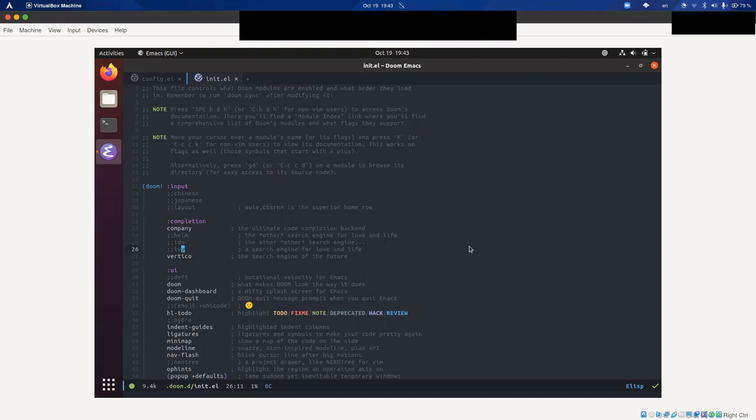But there's a lot of overlap between some of these features. So you might want to look at the documentation for what each of these do. But if you wish to enable all of them, I think you can go ahead and do so. For Doom itself, some of the bindings might clash because I know, for example, the Helm and Ivy and also the vertical modules were made to have similar bindings so people could choose between one of these three, but if you were inclined to, you could override all of these in your own configuration file.